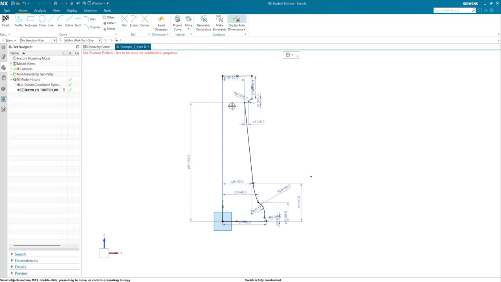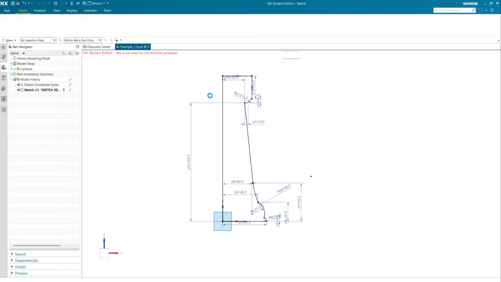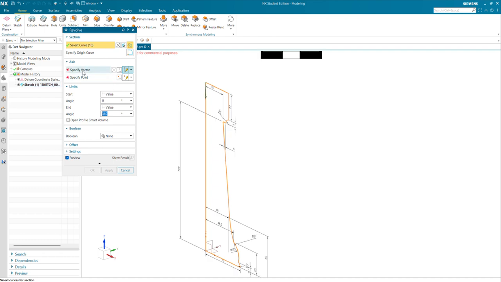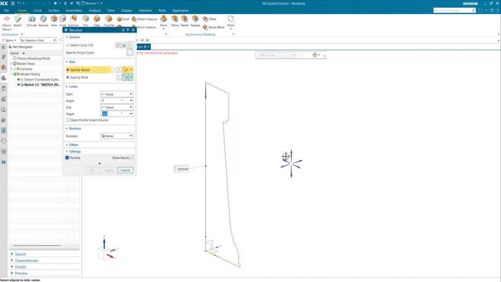So that's the castle. So you create this one side, and then your revolve feature is quite easy. You select this curve, so you select the revolve feature. Your curve is that curve, so it's only half of your sketch. My vector will be, so this is quite confusing, but this is the vertical axis. If you highlight it or hover over it, it will also tell you which axis it is.